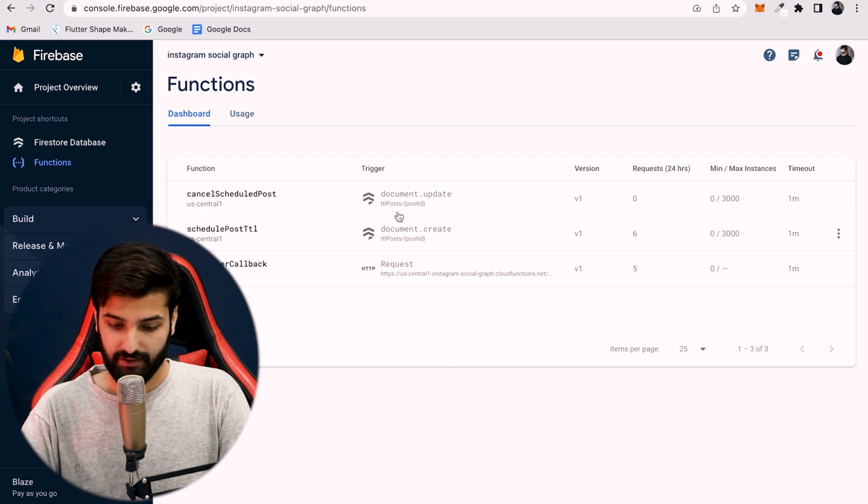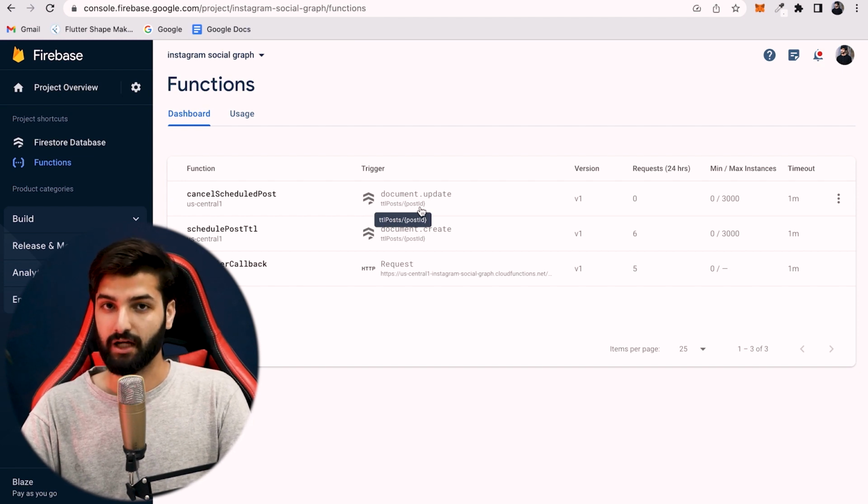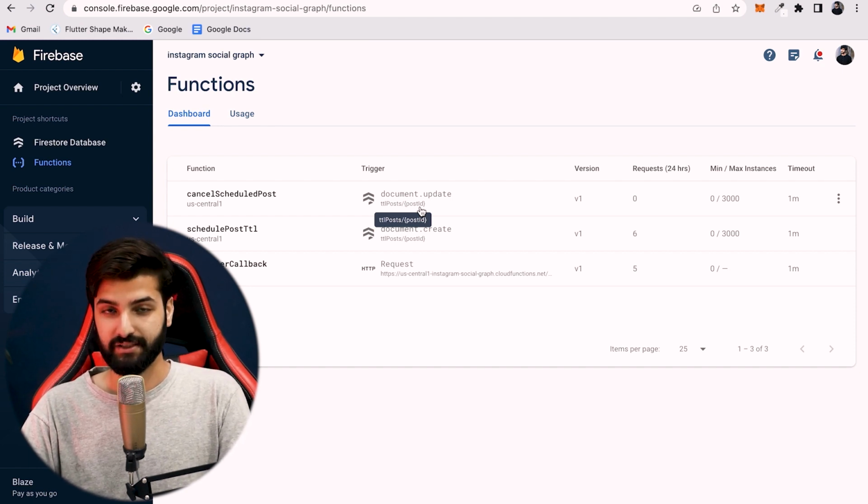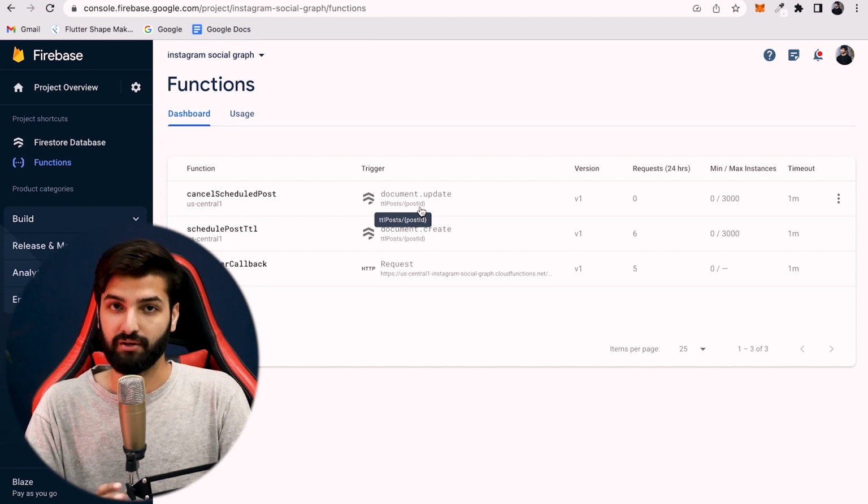It's a document.update trigger. It will be performed on the TTL post on the specific post ID whenever there is an update, and the update is the post status changing from in progress to cancelled. Other updates, whatever else you want, will not work for this; it will only work whenever the post status is updated to cancel, because we check the conditions, and inside the conditions all the cancellations and deletions are performed.